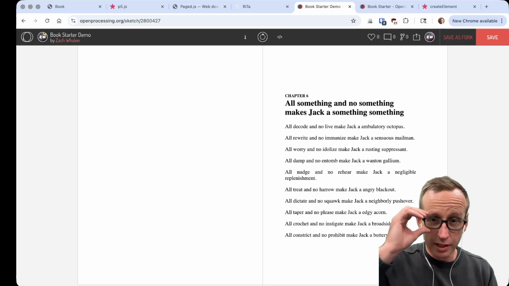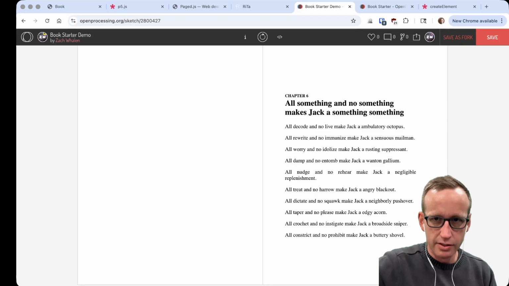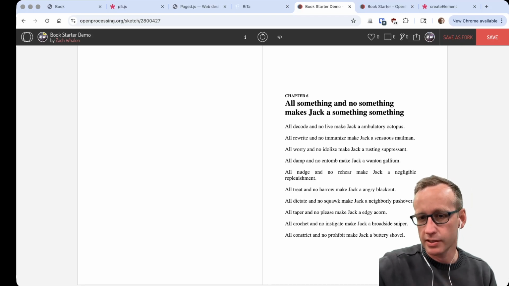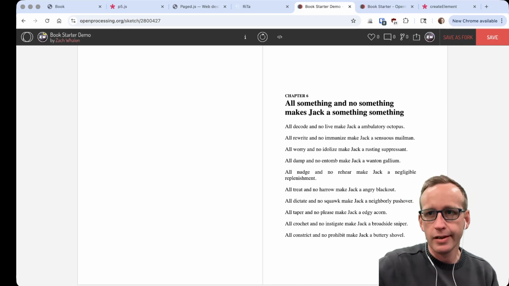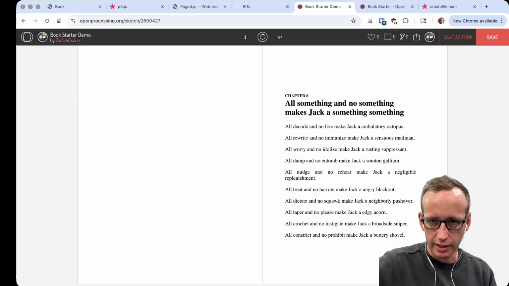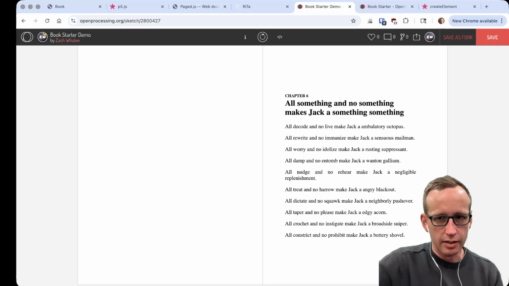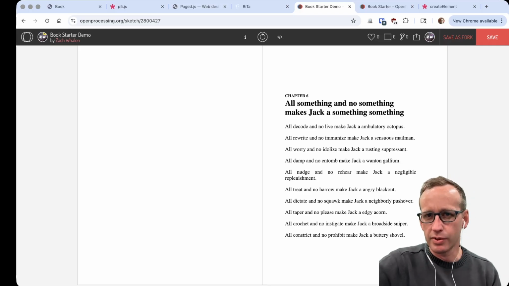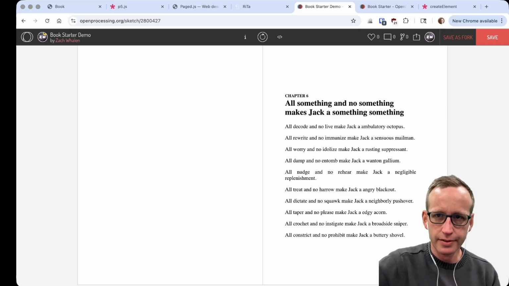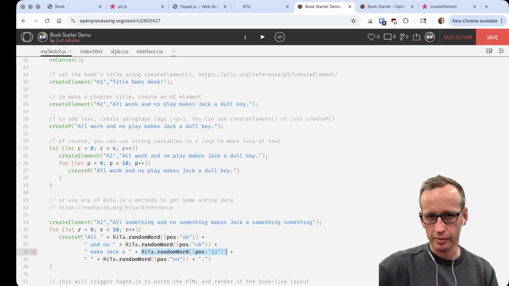If you are reading closely, you might notice that these verbs are being used in the grammatical sense of a noun here, because that's just how the sentence is constructed. It's more like the infinitive, like all of this decode as the thing that is happening. So there's not a way to pull that specific tense out of the RiTa.js random word thing, I don't think, but there are some different options that might be available if you go here.